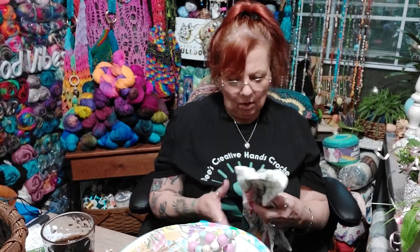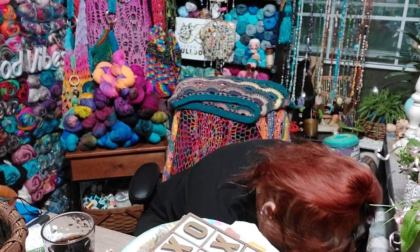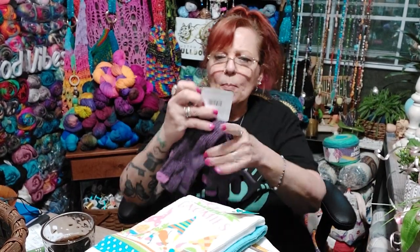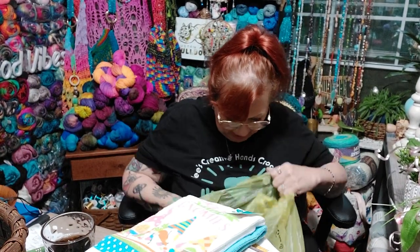Oh, I found some more dish towels. What's this one say? Home is where the plants are. Ain't that the truth? I got plants everywhere. And it's a really cool tic-tac-toe board. It's a game. You can actually play it. That'll probably go to one of the grandkids. And here's some more Easter with my gnomies. And then a couple of pair of gloves. You know, the off-season stuff is going on at the Dollar General, so that's where she got this from.